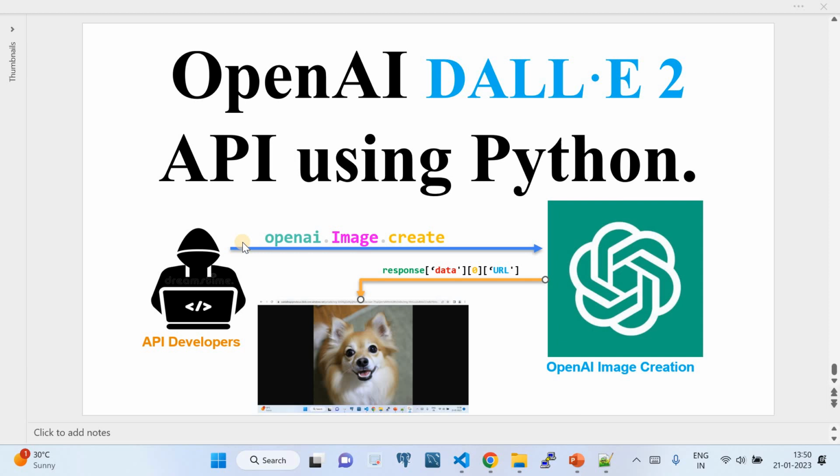Now we're going to see how you can invoke the API of such an intelligent OpenAI system, especially using Python. The flow of this demo will be something like this. Say you are an API developer and your application needs to consume the DALL-E2 API for dynamically generating some images which are needed for your application. In such cases, you can use the endpoint or the API of this OpenAI system and integrate that within your application, and then you can use the OpenAI system capabilities.